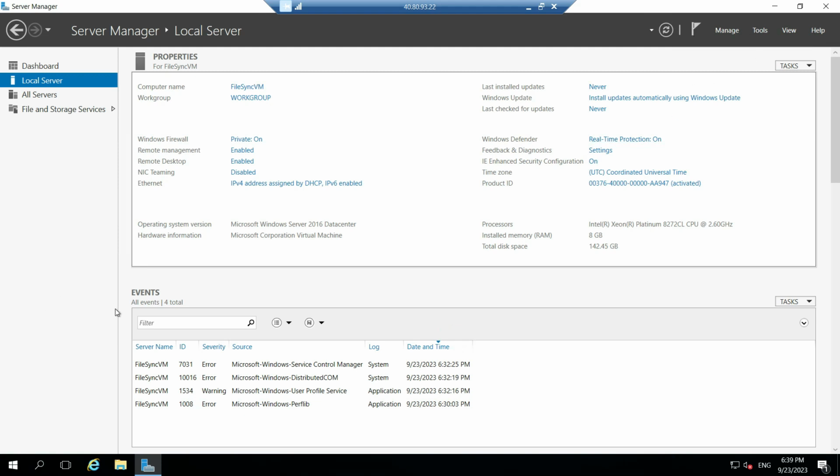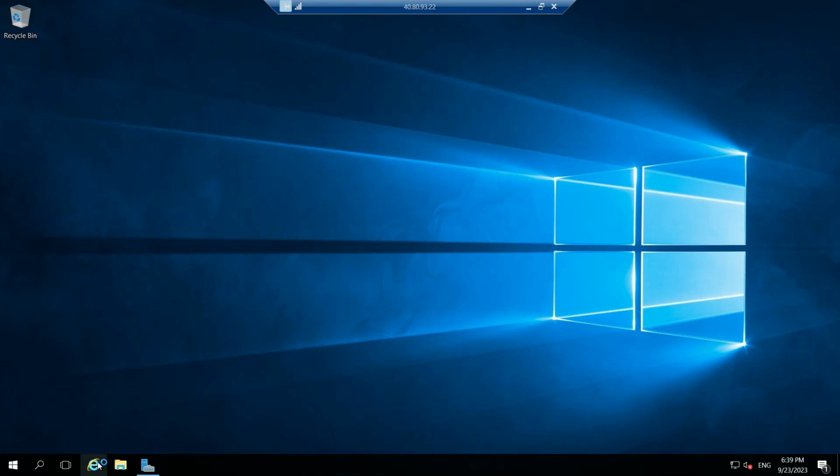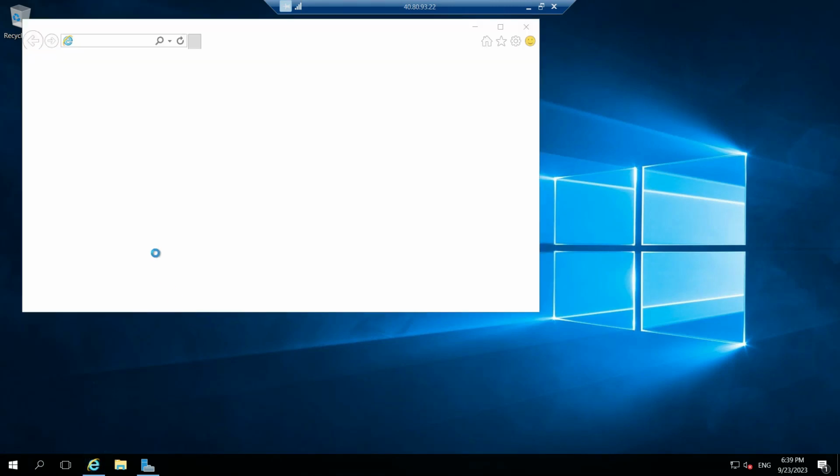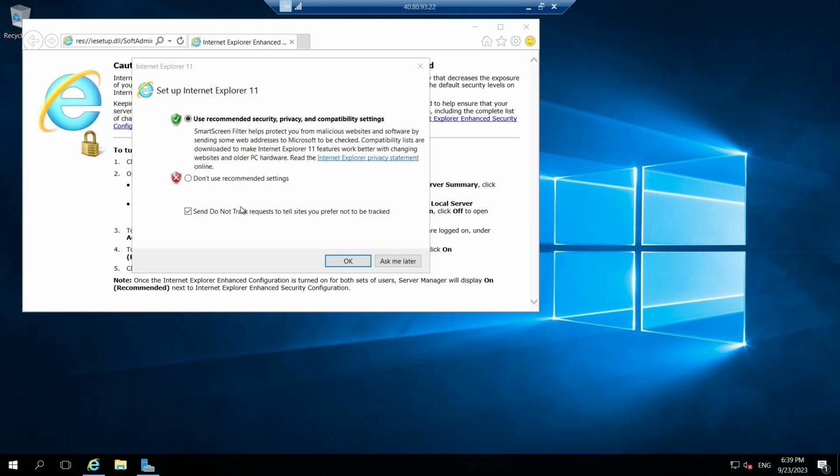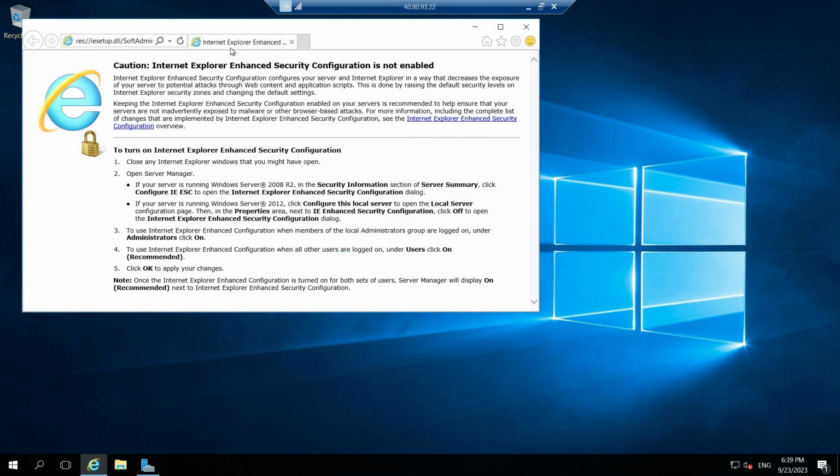We have switched it off, and now we will try to download the Azure File Sync agent from the Internet Explorer of this virtual machine. So I'll just search Azure file sync agent.